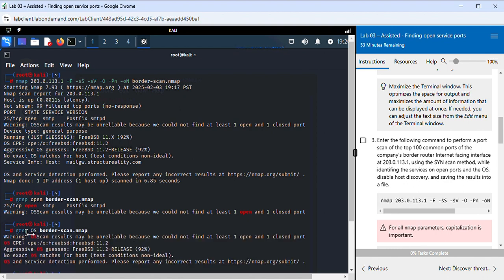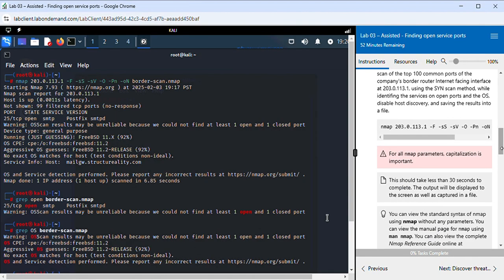Hit enter, and it will provide information about the operating system. And let me quickly tell you, grep stands for Global Regular Expression Print. It is used for searching a specific pattern or keywords in files, logs, or the system. In this case, the keyword is open or OS.